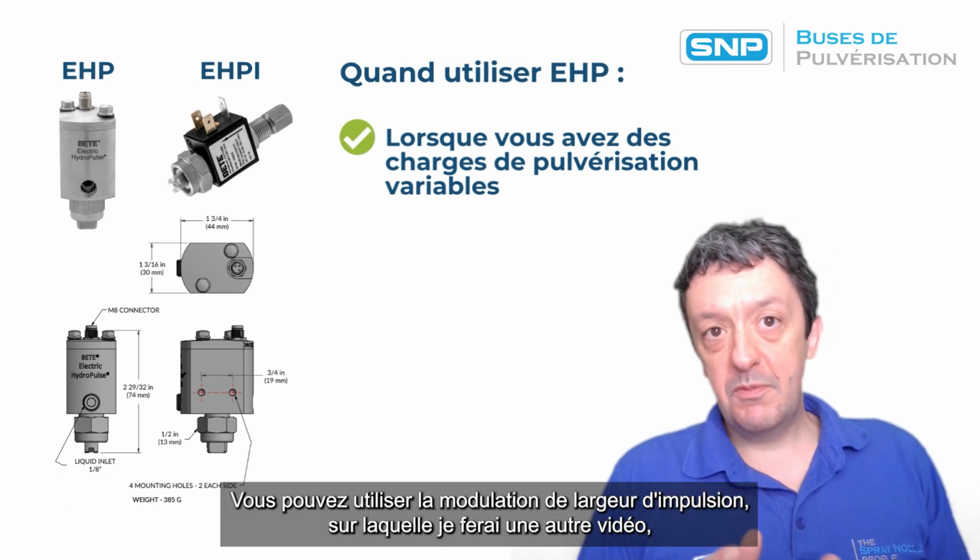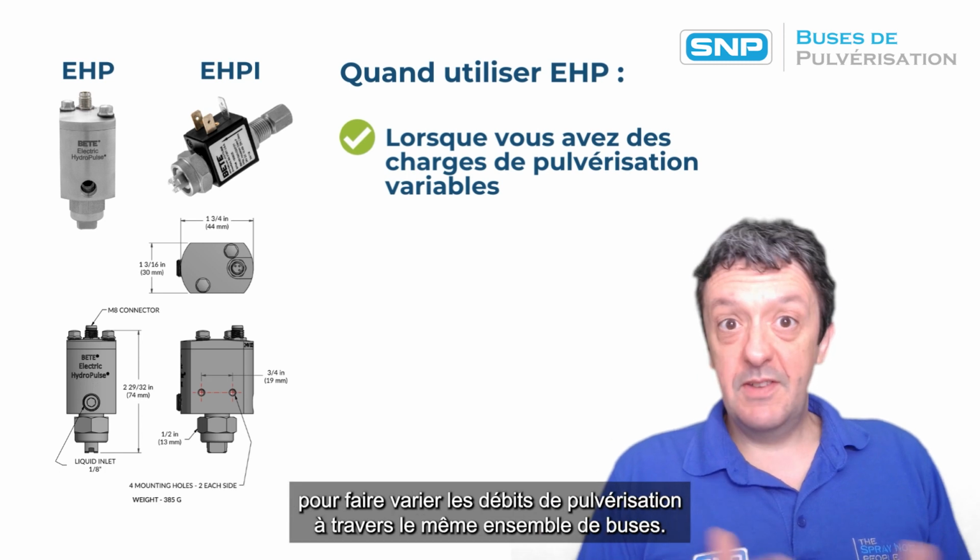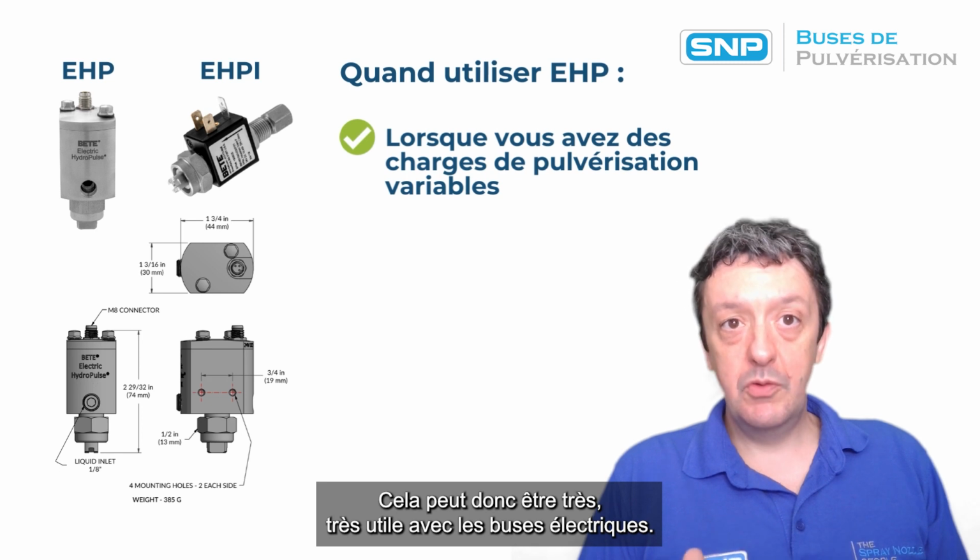You can use pulse width modulation, which I'll do another video on, to actually vary the spray flow rates through the same set of nozzles. So that can be very, very useful with electric nozzles.